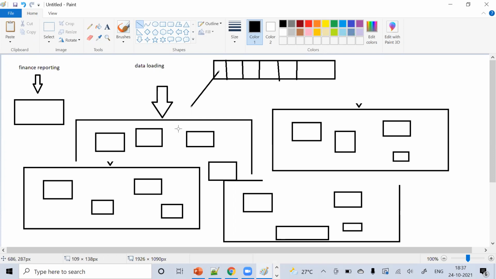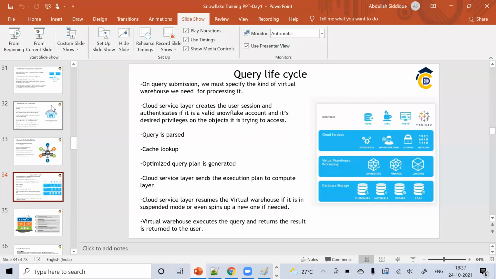Then after the second time, I insert one record in the database table. Yes. So now the record count is 1001. When I run a select now, will it take from the cache or will it go and check the main table because the record count has increased? From the main table. How will it differentiate whether I need to take from cache or from the main table? Based on the metadata difference, through the cloud services layer.